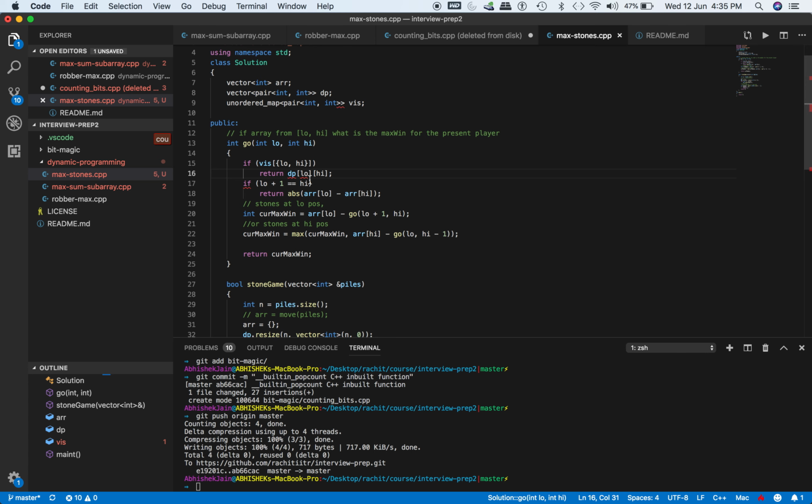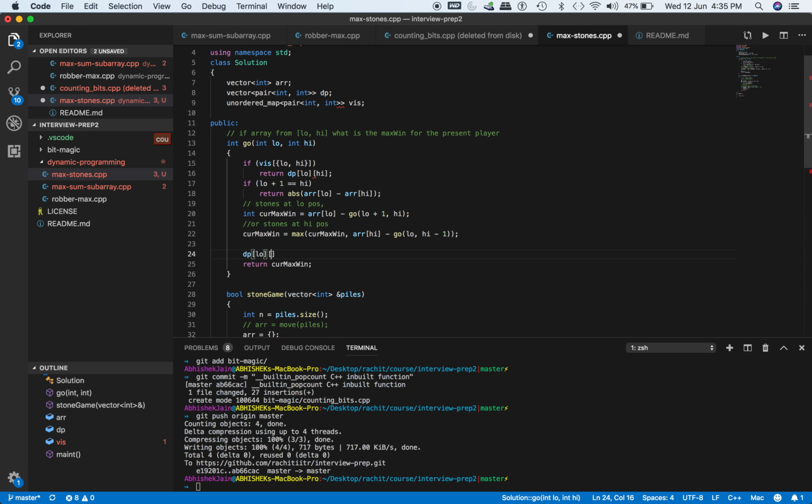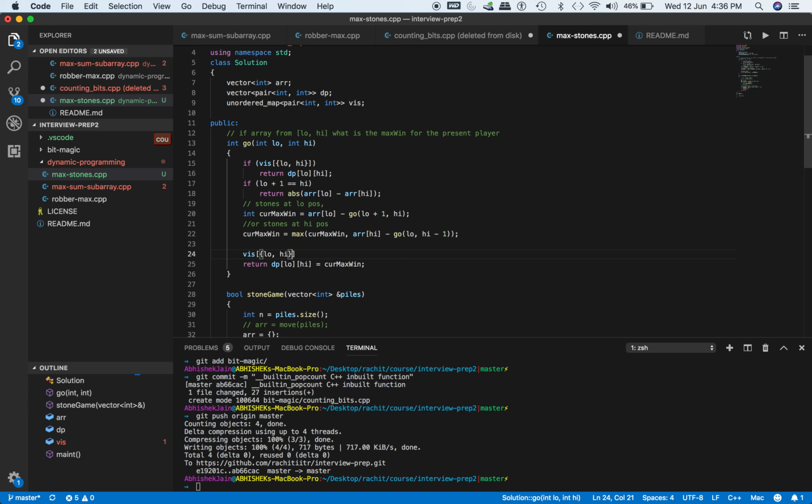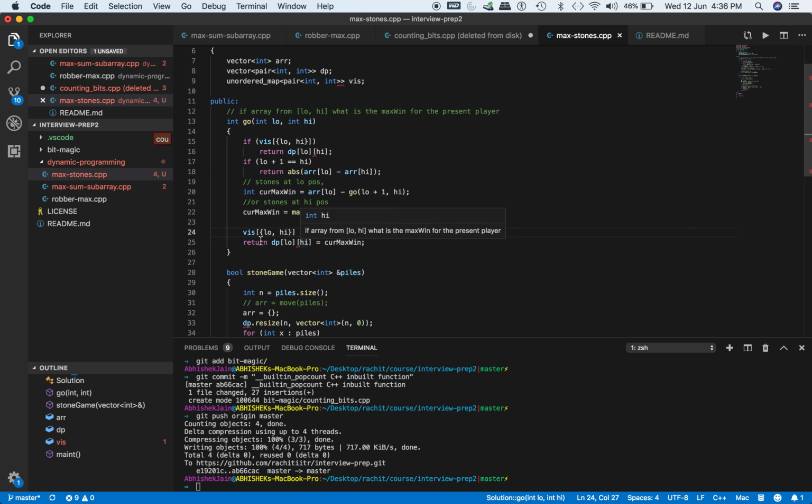If we have not visited this right now, we need to calculate the answer, and before returning it we store the answer in this array, cur max win, and return that. Before we do that we also mark that we have visited this.